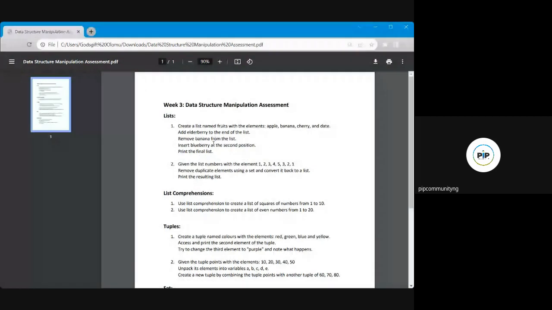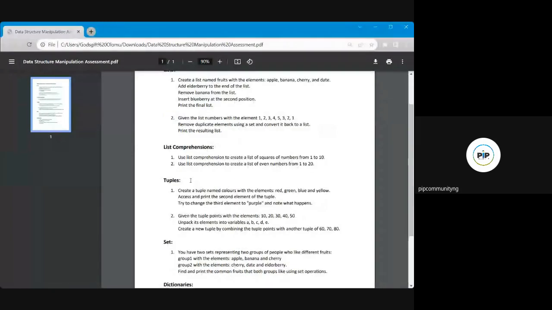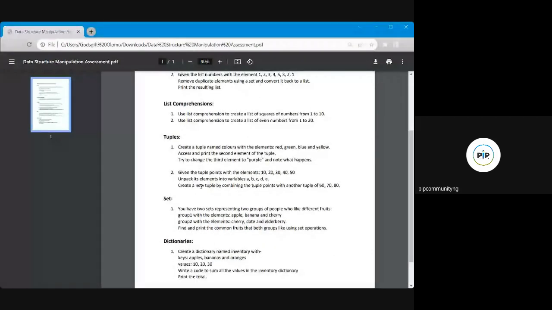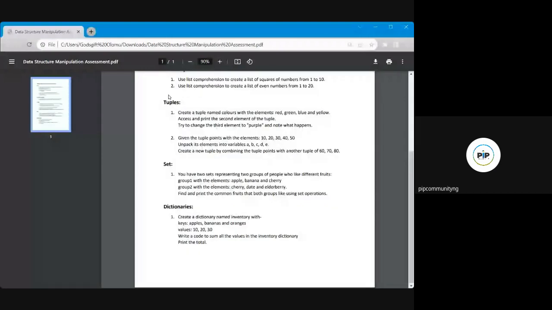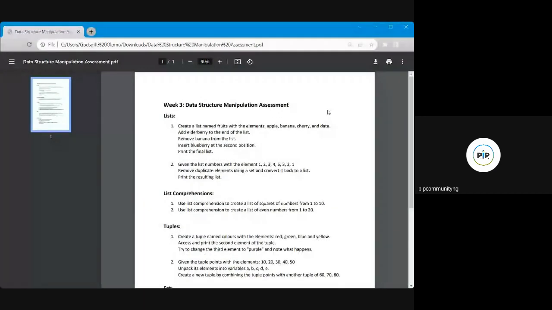The steps: add this, remove this, and so on. That's how you do number 2, for this comprehension. So you follow the steps, do it for set, do it for dictionary, and you are done. This is very exciting work that I believe everybody can do.